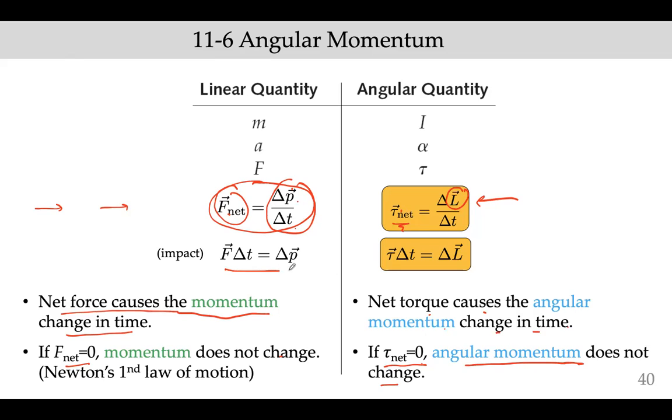Now, also remember this equation. We can put this delta t on the other side and rewrite it as F times delta t equals delta p. We define this as impulse. Let's say there's a soccer ball here, and you kick that soccer ball with your foot. Your foot will apply some force F, and you kick it for a couple of milliseconds. That will be delta t. If you multiply these numbers, that will be the impulse. That will give you how much momentum the soccer ball will gain. So the impulse is equal to the change in momentum. It's not a new formula. It's coming from Newton's second law.